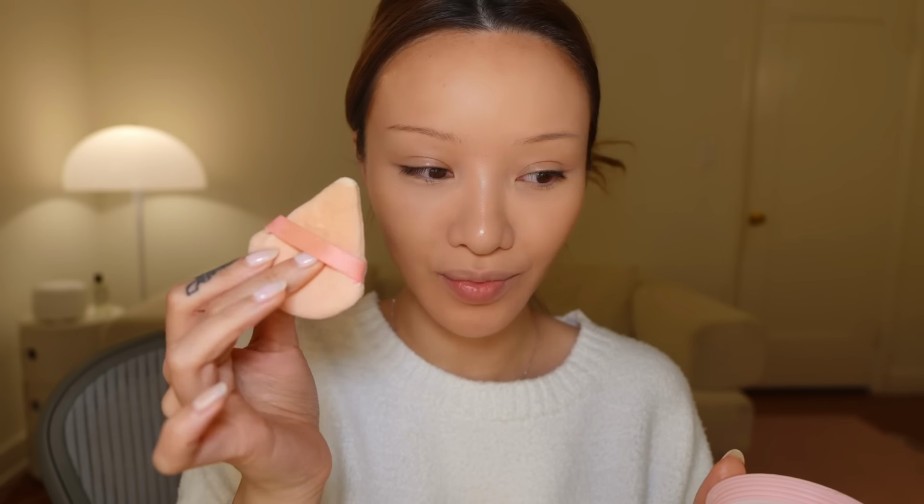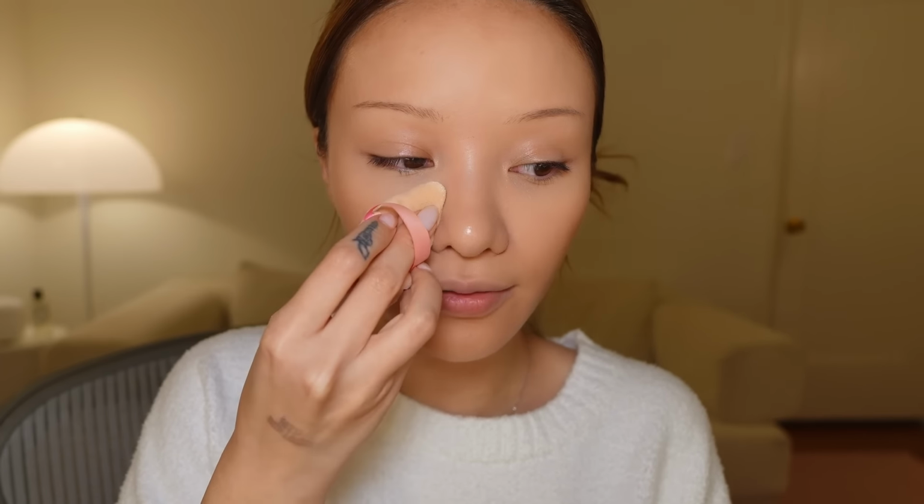If you really want your under eyes locked in, I feel like everyone has one of these already, but it really changed the game for me. It's such a good powder puff for the under eyes.